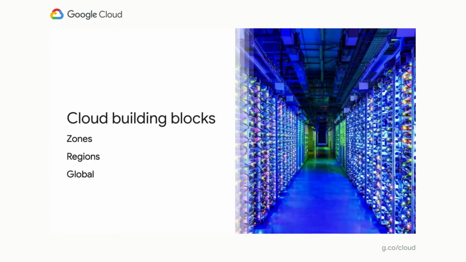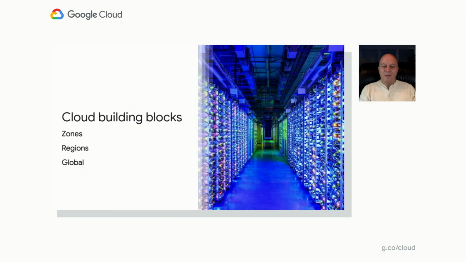So when deciding which provider can best support your reliability SLOs, you also want to look at the infrastructure that they offer in terms of zones and regions, right? And this is a concept that is now common across all of the public cloud providers. But basically, zones are the fundamental building block of cloud infrastructure, right? They're easy to reason about and they're easy to program for. The analogy is a single data center, right? And like a single data center, they are both well understood and there's limits to how much reliability you can expect from a single zone.